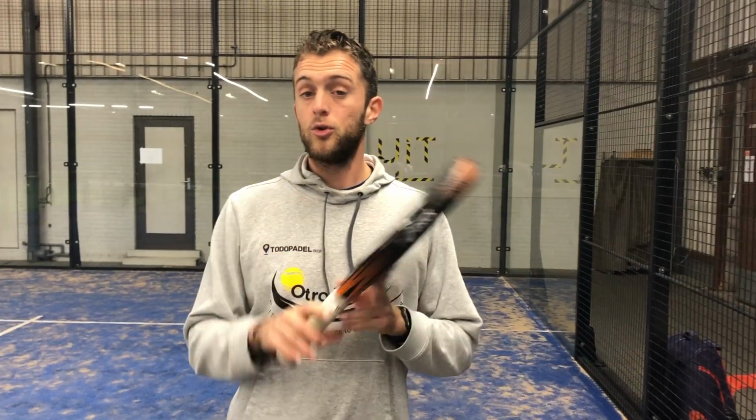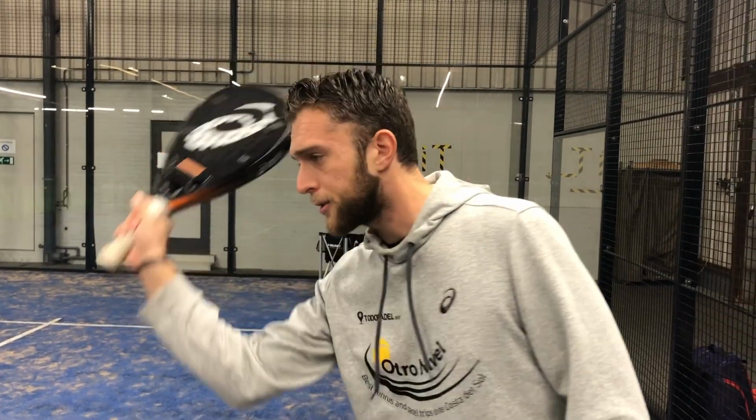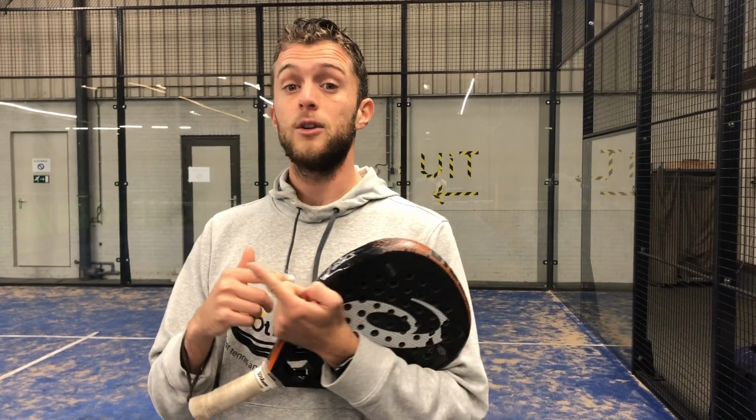Okay, so now we're going to do a rally, a match, straight. We do it straight because it's very important that the follow through goes long. So you can play a match cross court, but then the follow through is more likely to be a little bit shorter. So especially with Edwin, I want to make his follow through longer, so that's why we play the match straight. If the ball's high, I'm going to attack him. If the ball's low, I'm going to play a high ball or an easy ball. So he has a reference in what is a good ball and what is a bad ball.